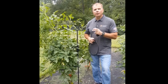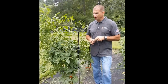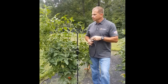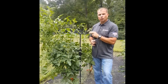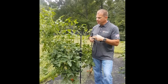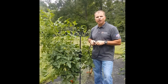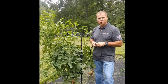Today I'm going to show you that we're going to have to add extra support for our plants. That's one thing that our system actually will give you. You can add more rings as the plant calls for it. As you can see, this plant here is growing well out of control, so what I'm going to do is add a couple of rings. Depending on the size and the thickness around the plant, that determines how many or what size rings I'm going to actually put on. So this one here, I'm going to actually put on 2.